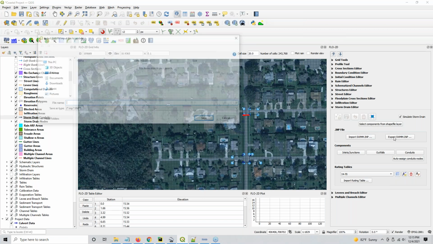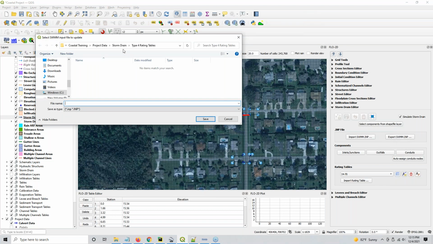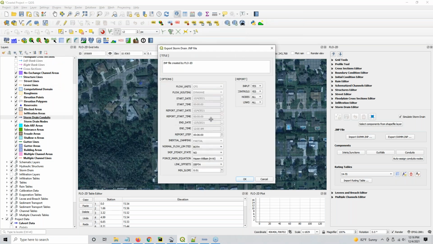So we'll start by exporting the INP file. And we want to put this in the run project, okay, because this will be running the data. I already have one in here and it's already running, so I'm just going to leave it alone and put this into another folder just so that you can see the process. So let's just call this storm drain video. And we'll just go inside here and name the file SWMM. It's SWMM.inp, it has to have that name or else Flow2D can't find it.